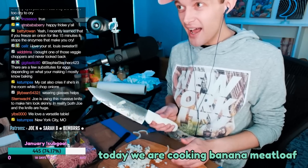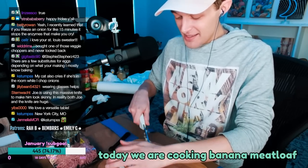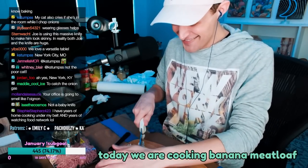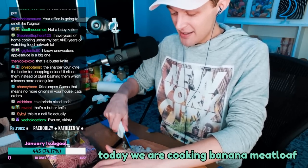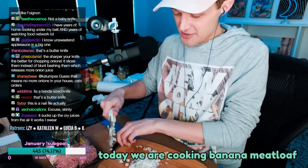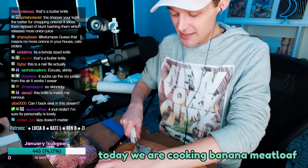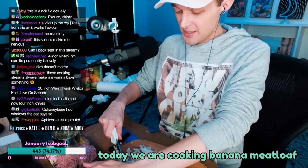This is a regular size knife. I'm just skinny. This is a four-inch knife. We are very careful when operating with knives. I have cut myself many times with knives on accident, and so I am paying very close attention. Whenever the knife is making contact with something, I am very much paying attention and very much in control. So don't worry about that.